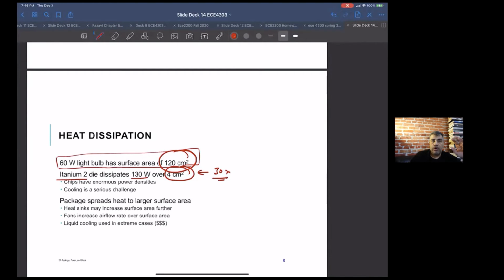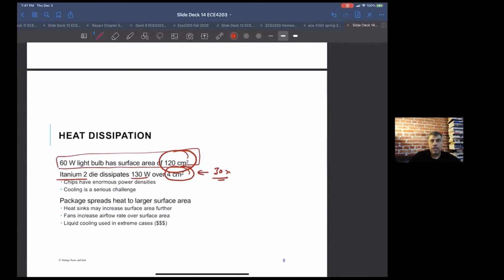So if you have a hard time touching that 60-watt bulb, the chip is going to be like 60 times hotter when you put your finger on it. So silicon chips burn, they can get really hot. And most of the time, the real limitation on what you can cram into a chip or how much performance you can get out of it is heat dissipation. Heat dissipation means how much heat you can get out of that chip and dump into the ambient. Okay, so that's the challenge. And most of the time, you have to do that in a cost-effective and area-effective way.